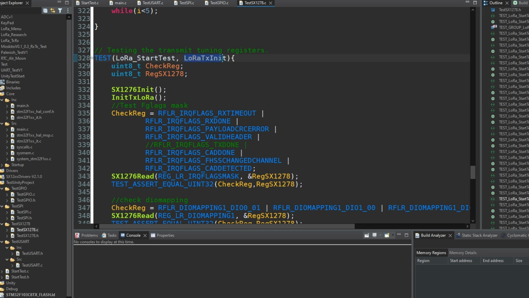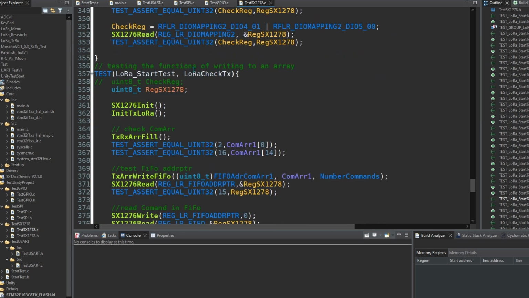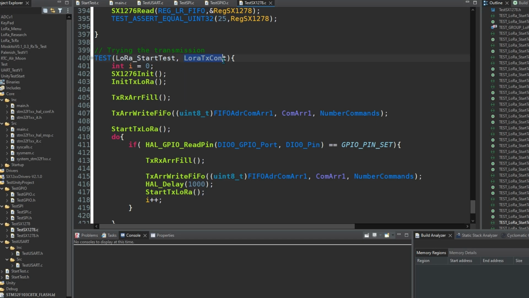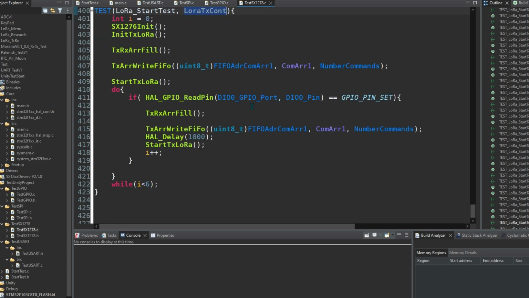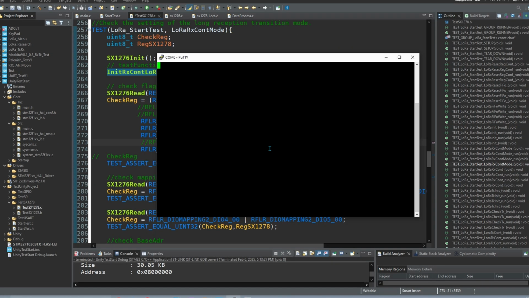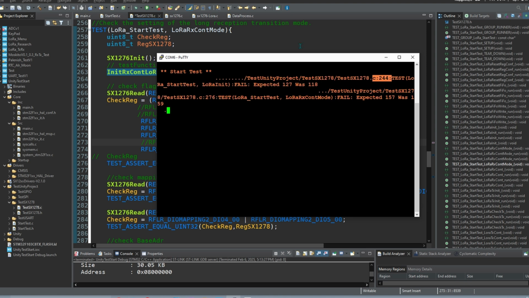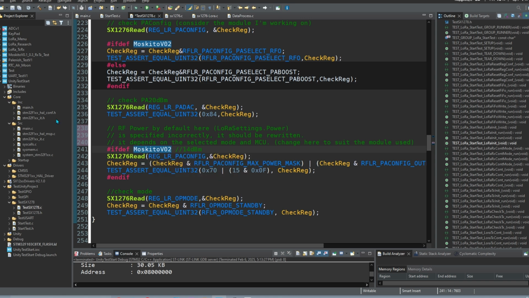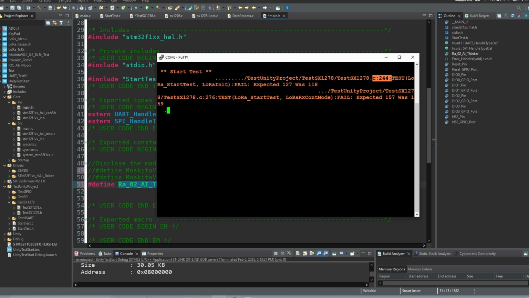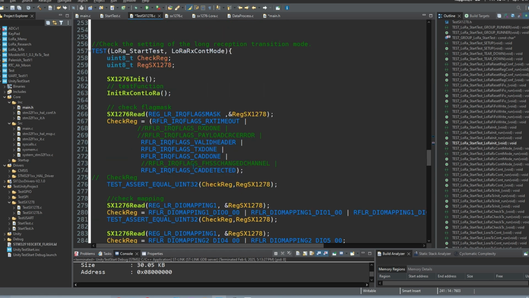LoRa tx init and LoRa tx check the setting of the static configuration register for transmission and also the data to be transmitted. LoRa tx cont transmits 6 packages. We can see them on the SDR receiver's waterfall. In this context, the purpose of the tests is not only to check the performance of LoRa chips, but also to preserve a working solution. In case of changes in the driver code, we can always run tests and find out what the problem is. A properly written test will show which change caused the loss of functionality.